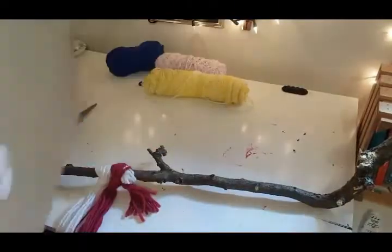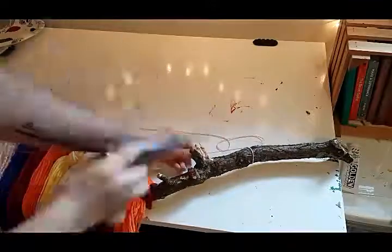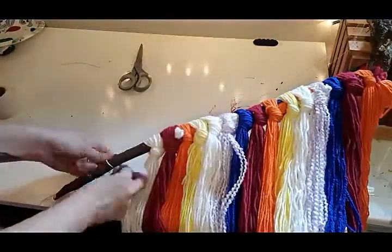When you wind the yarn around, you want to try to make sure that each chunk of yarn is about the same thickness. So make sure that you're keeping track of how many times that you're wrapping it around. I wrapped each of mine 20 to 30 times. Tie each section of yarn as close to the other one as you can.